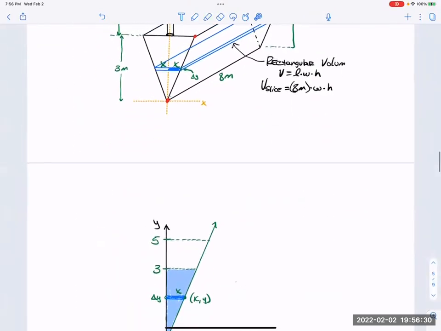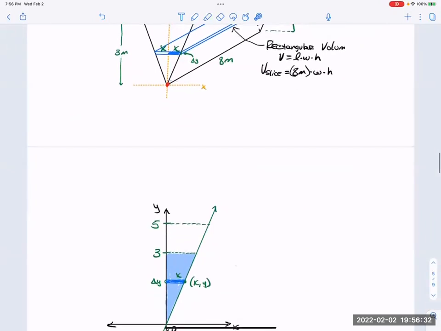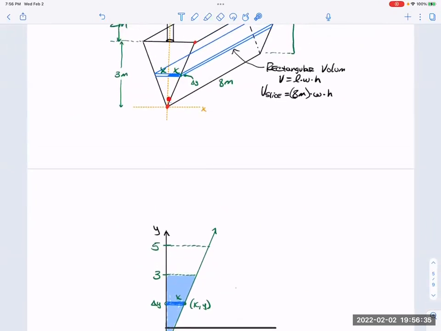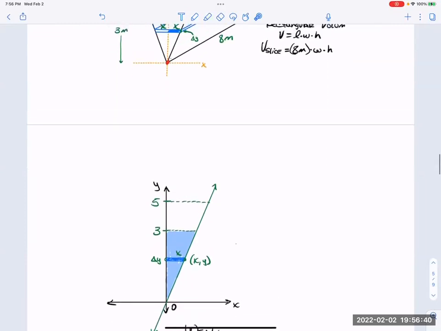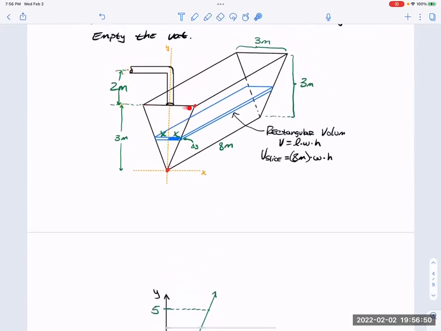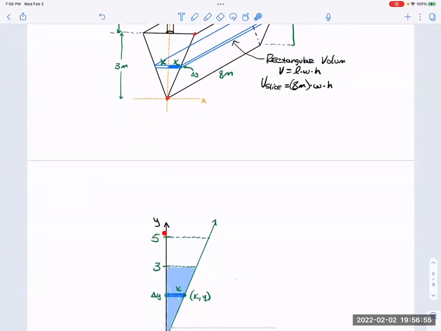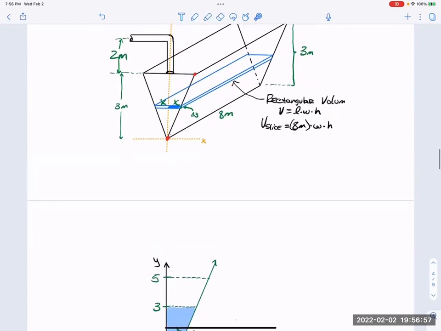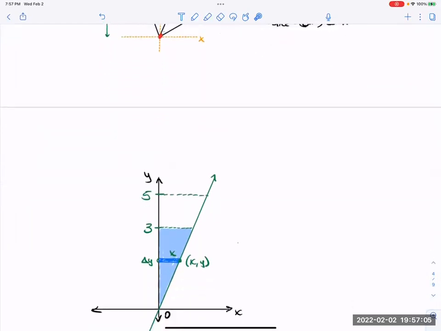All right. So with that, if we remember, the tank only has fluid from the bottom all the way up to the top. So notice I've highlighted the region where the water is in the tank. It only goes from the bottom to here. And the outlet of the tank is 2 meters above the top, right? So notice here, I've marked it as 5. Now the question becomes, what is the equation of this line here?